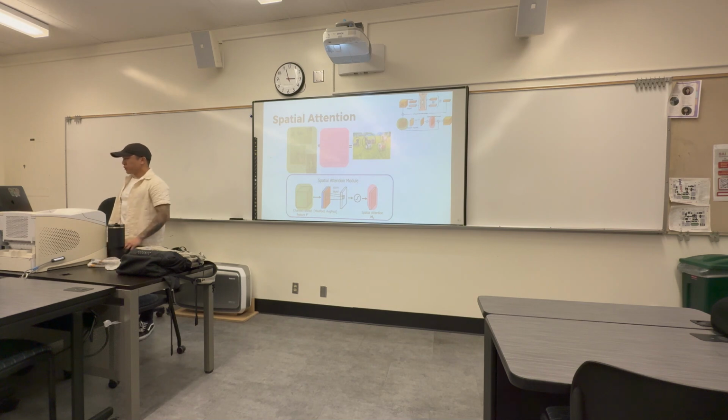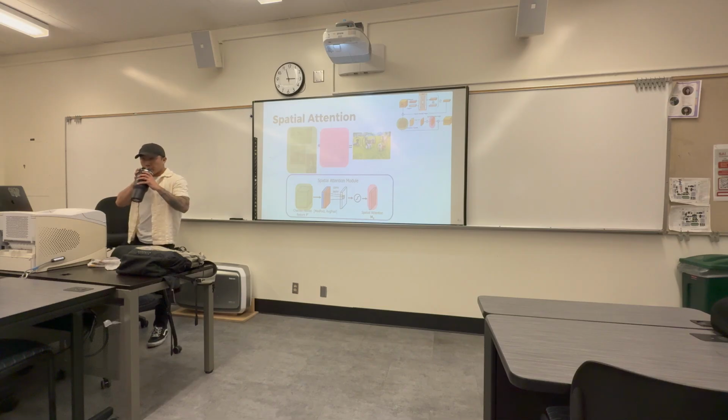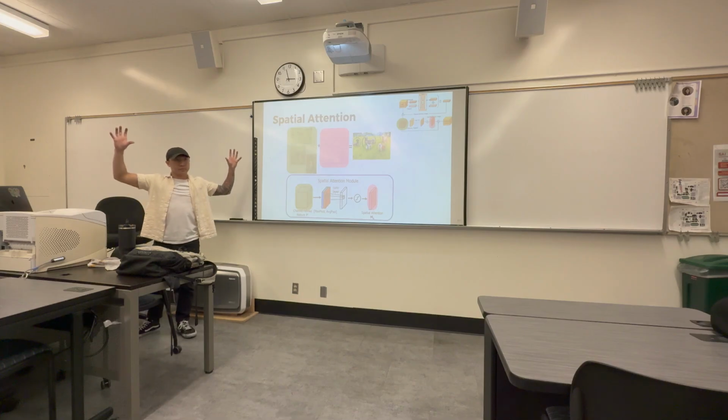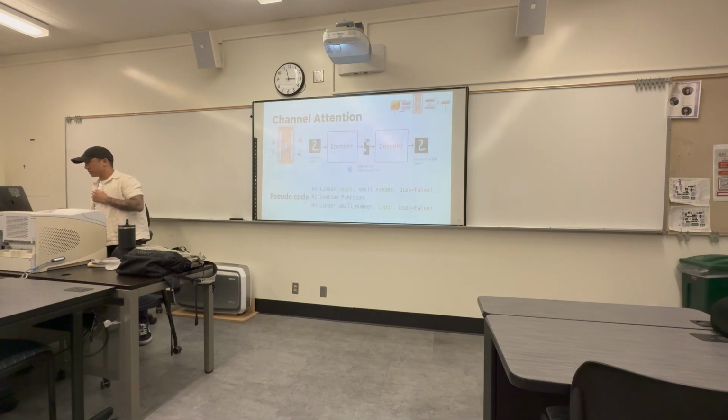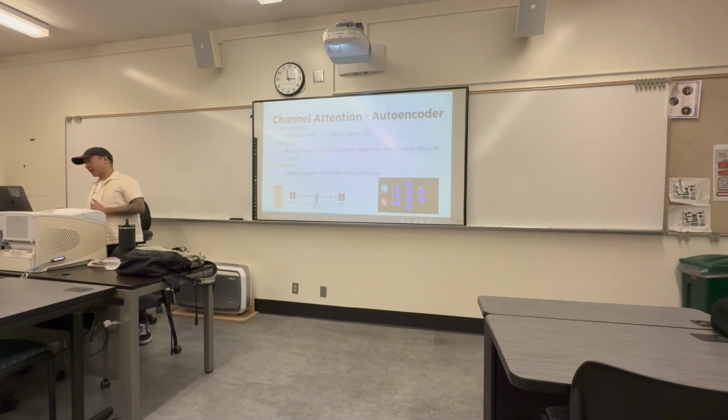Any questions on the difference between spatial and channel attention? Oh, one quick question. You have the encoder and then the decoder. What was the name of the thing in the middle? Oh, the entire thing is called the autoencoder. Oh, okay. But there wasn't a name for the middle? No, there wasn't a name for it. Encoder, decoder, and then the entire thing is called an autoencoder. Okay, but there's no name for it really.